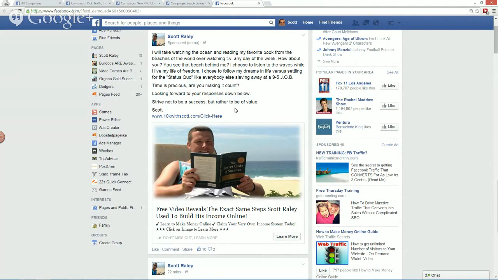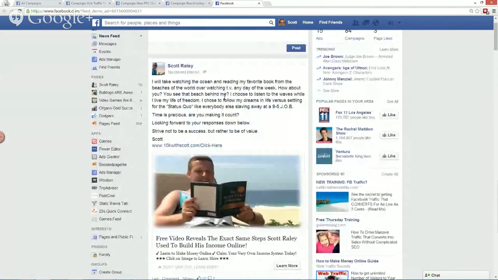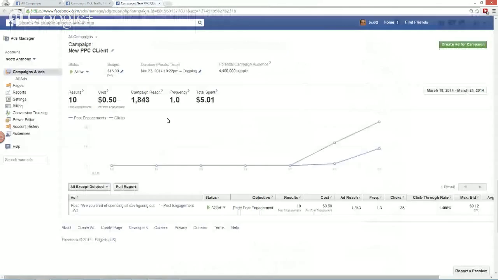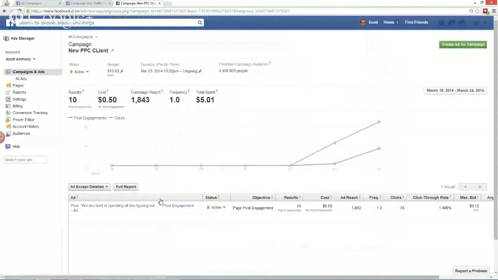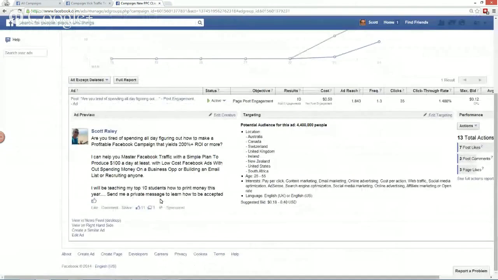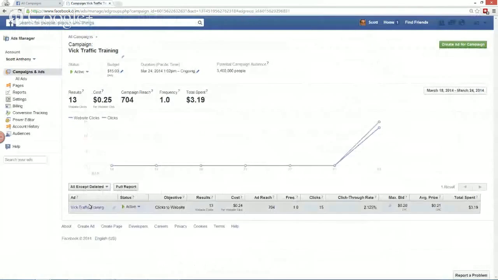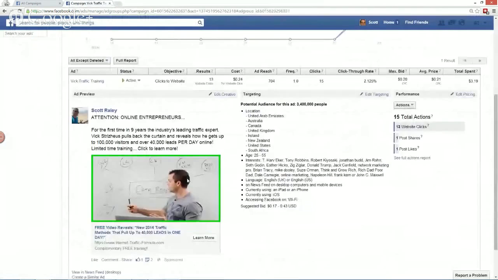And that way I'm qualified enough and I feel comfortable enough to give you guys the information that you need to go and create your own ads in the Power Editor, okay? So isn't this cool? You guys like this right here? So let me show you another ad that I created today. See if I can figure this out. No, that's not it. Okay, it's right here. All right, VIX traffic training.